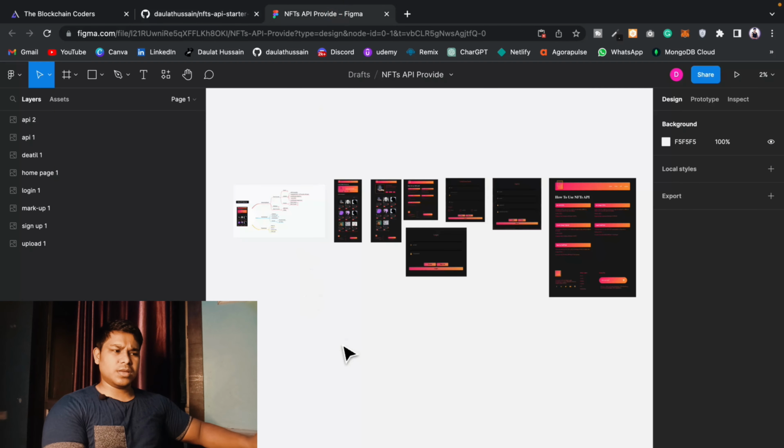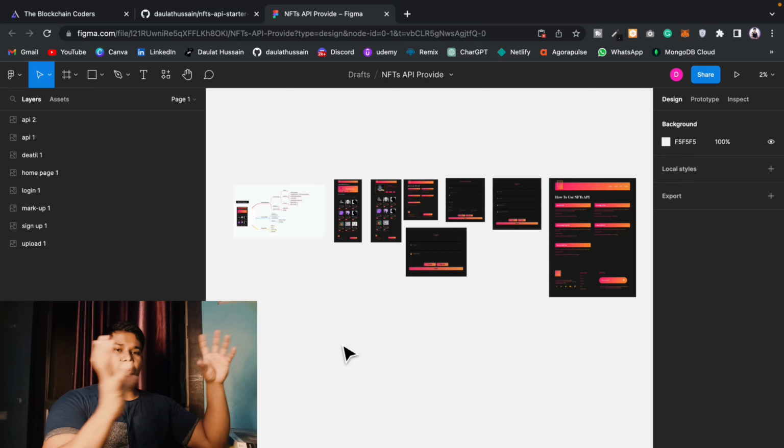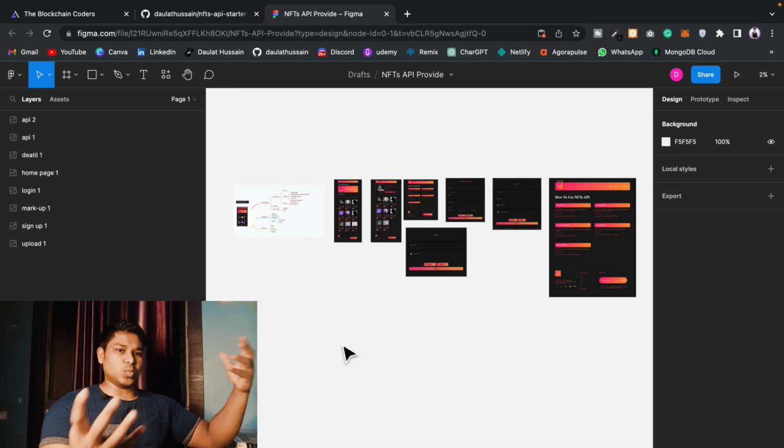Tomorrow, maybe the project is almost ready. Tomorrow I'm going to upload the video in which I will show you exactly what you will build and how everything will look when every functionality comes together. So tomorrow a video will come, so you can follow that. Then you will have a better idea of how the project looks when it is deployed. That's the only thing I want to talk about in this video.